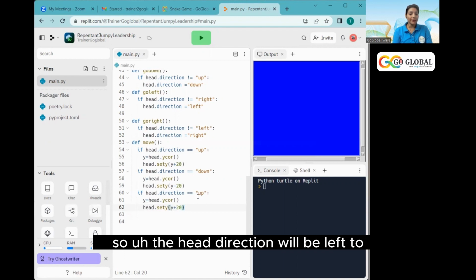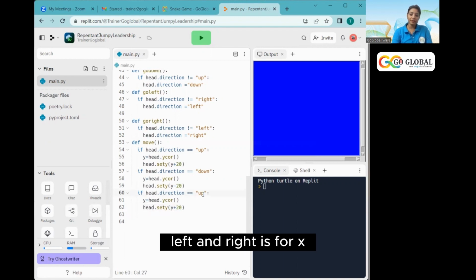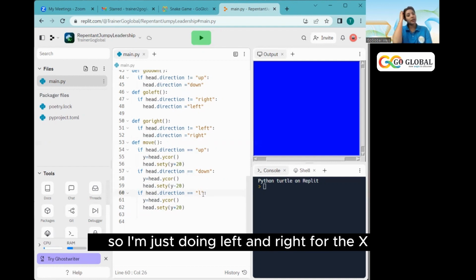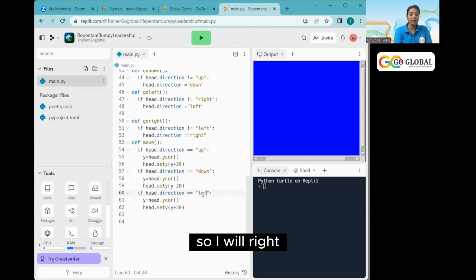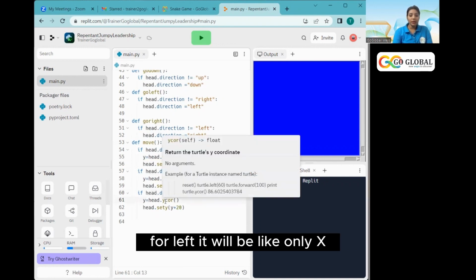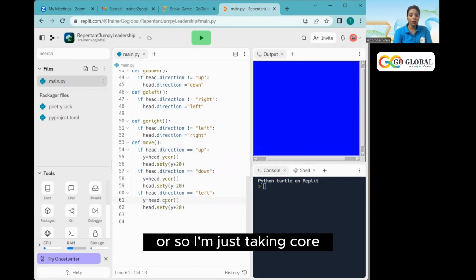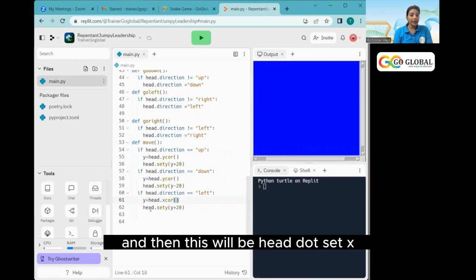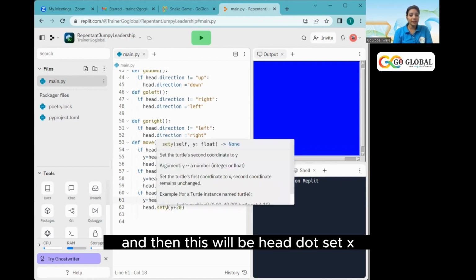So the head direction will be left. Left and right is for x, and going up and down is for the y. So I'm just doing left and right for the x. I will write left, and for left it will be only x cor. I'm just taking cor to stand for coordinates. So I'm taking x cor, and then this will be head dot set x.